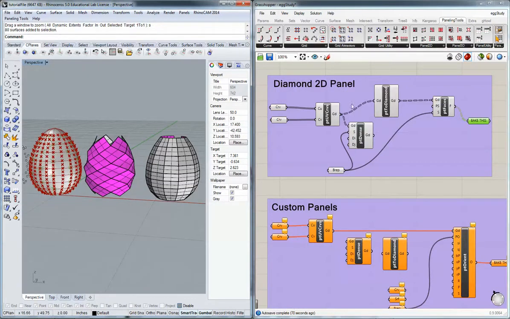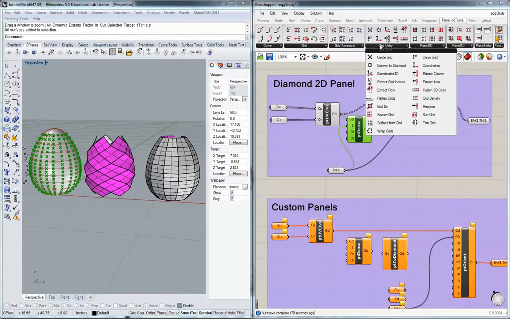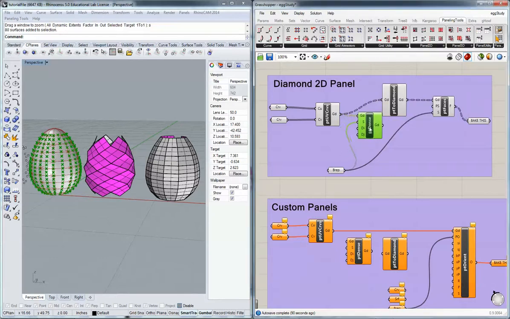So one last thing with the diamond pattern. I have the component here, and I'm trying to remember where it is. Let's see, it's under grid utility, right? The grid utility drop down gives us ways to adjust a grid once we have it. In this case, what we want to look at is the grid density. Simply put, it's a way to increase the number of points based on an existing grid.